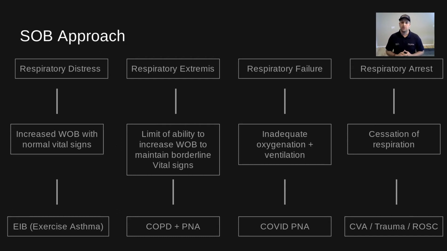Lastly, respiratory arrest. This means that they are not breathing. Cessation of respiration, or actually ventilation. Example of this would be someone who has a giant stroke in the brain stem, so it's just not sending signals for them to breathe. Maybe trauma with a head injury, or you've got a ROSC scenario and they're not breathing after.